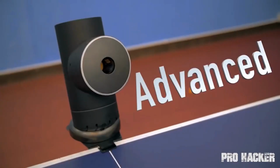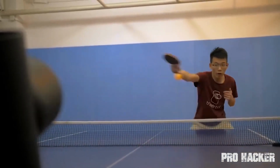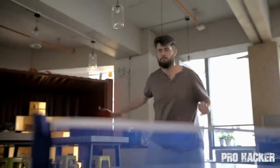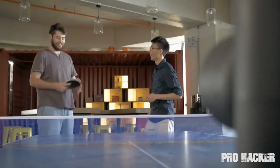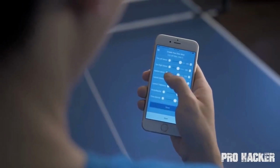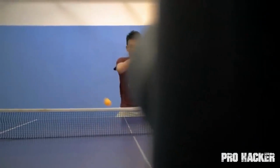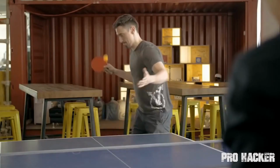And for advanced players, Trainerbot becomes unpredictable. You can make it shoot randomly at maximum speed. In close games, there's no feeling like hitting that epic shot. Those moments are rare, but they don't have to be, because Trainerbot can recreate any match situation. Hit 100 smashes, slice 1,000 shots. It never misses.